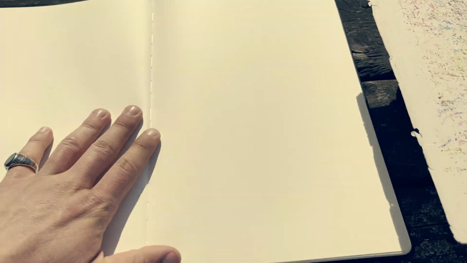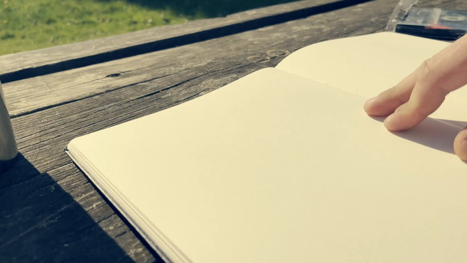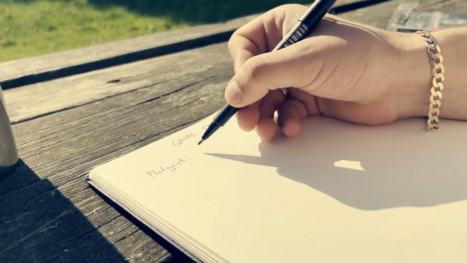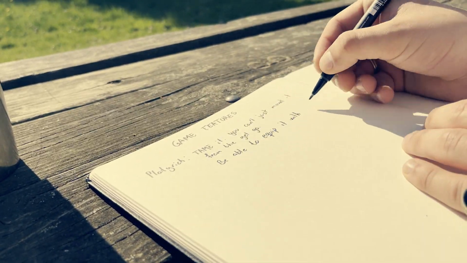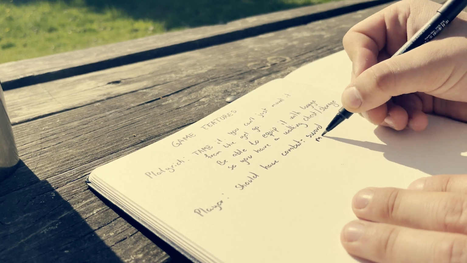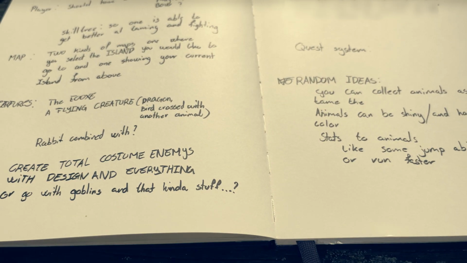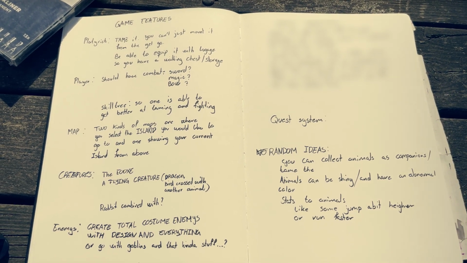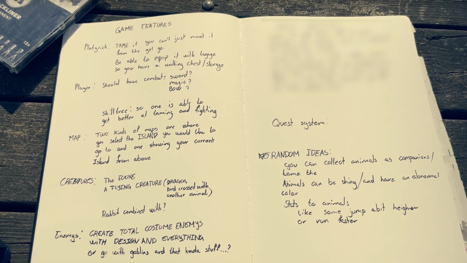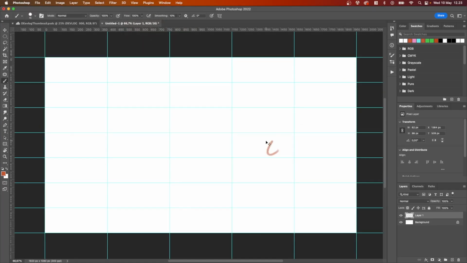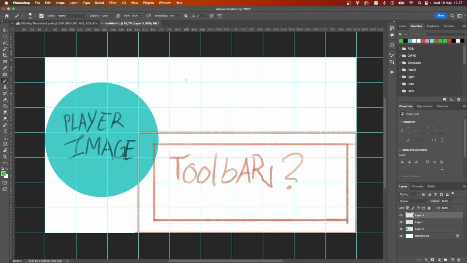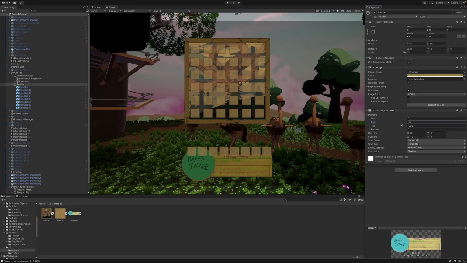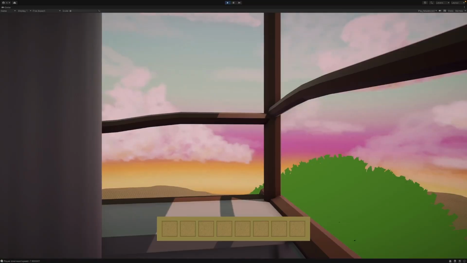Another idea was that the players should have combat. You would be able to go against enemies and fight them, and that might be with a sword, some magic, or a bow. You also should have a skill tree implemented, and I should maybe do a map so you can go to the different places of the world. And at the same time also more creatures, like the fox combined with the moose, maybe a flying creature, a dragon, or a bird crossed with another animal. And then also some enemies.